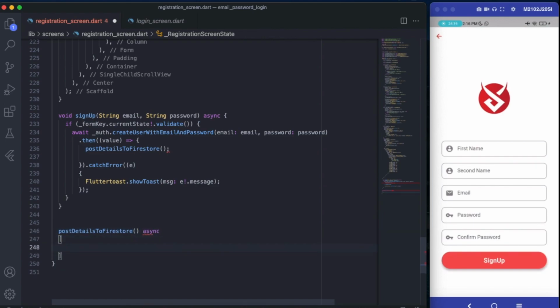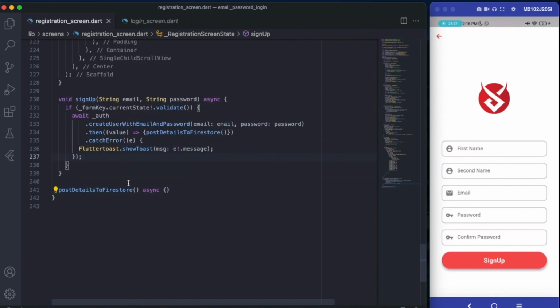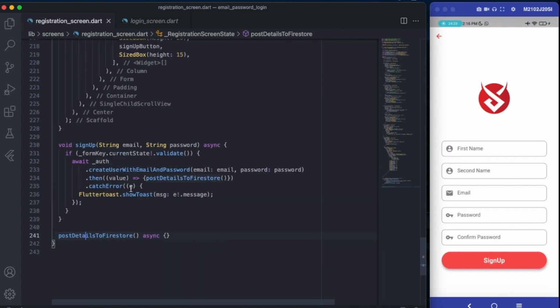So we'll just create this in a while. Okay. Now what we need to do is we'll be creating this function.